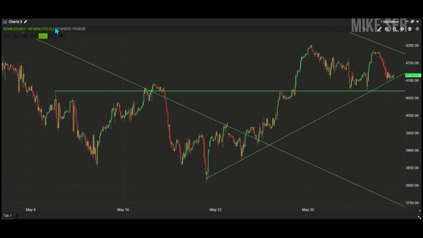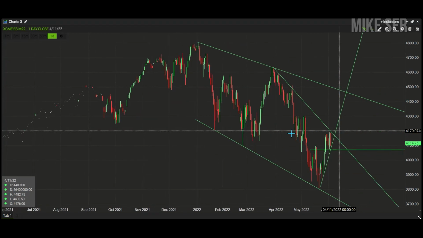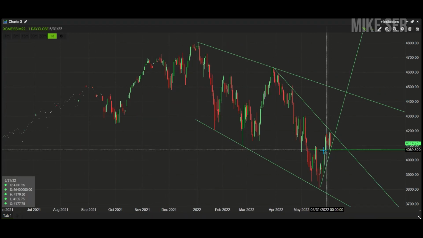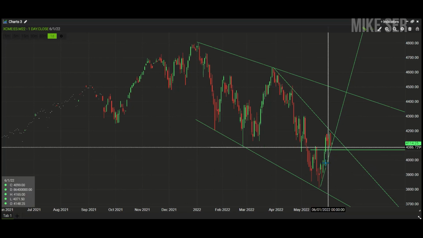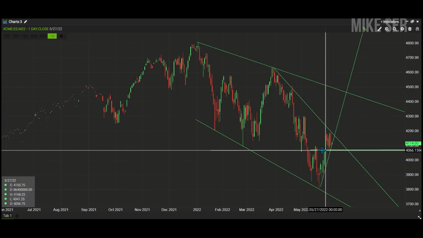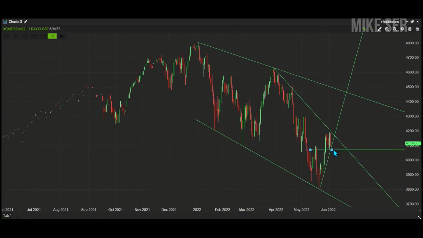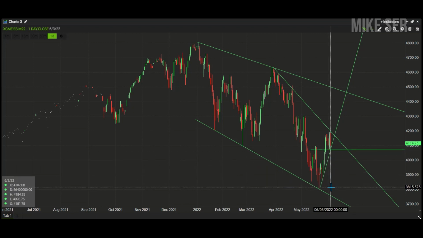So if we were to go back to a daily chart so that you can see what I'm talking about, is to break through this level right here. So short term, this upward looking trend line right here, but breaking this level right here around 40.68, and then targeting 30.08 in terms of your exit target price.